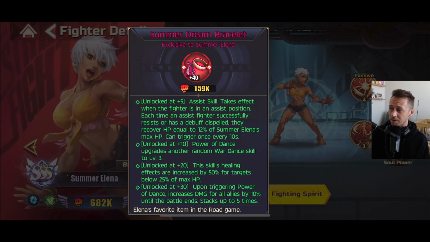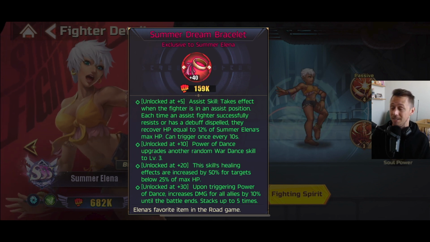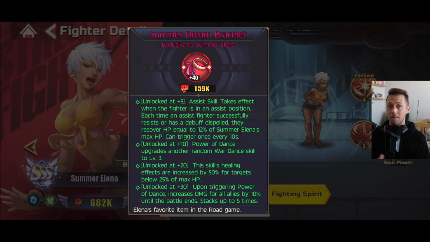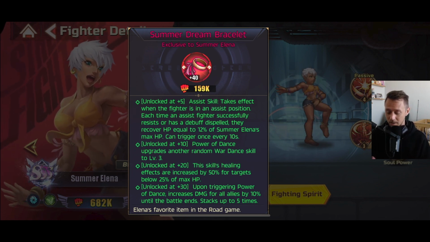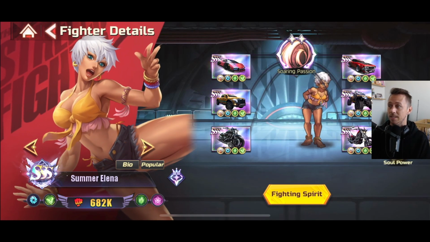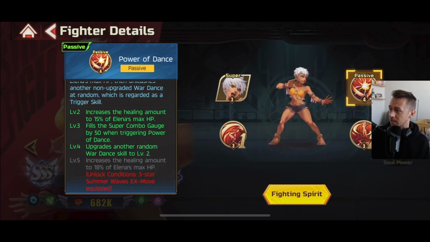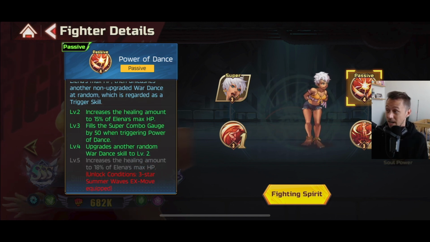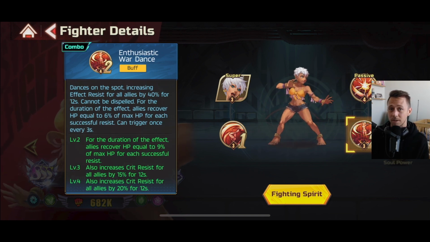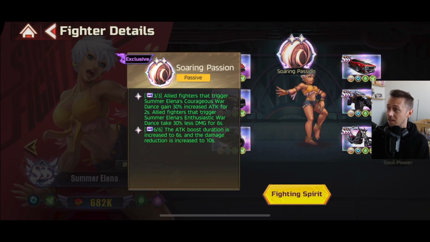Her FS +30 is very good. Gives you an additional 50% damage, not attack, but damage. And that is huge. That means everything's been factored in. Now that damage comes in, you have your percentage increases based on your skills. That all equates to what the damage is, and that gets an additional 50% boost. That's huge. So the passive here as well upgrades another random war dance skill to level 2. Again, I don't know what that means. I have not checked online to see if anybody else has talked about this yet or not, but I have no clue what that means.